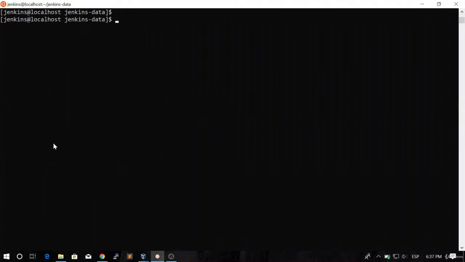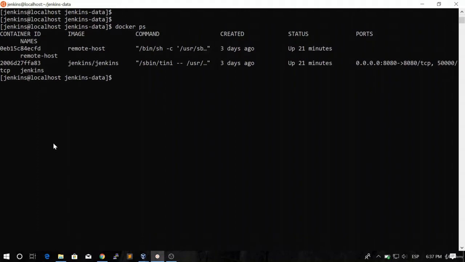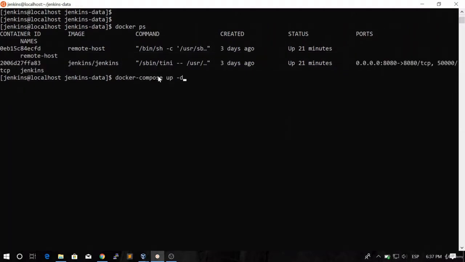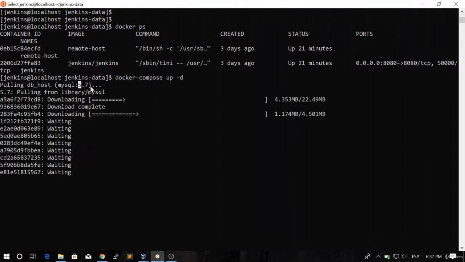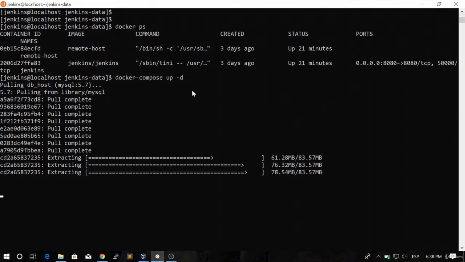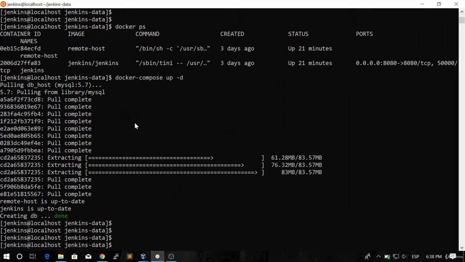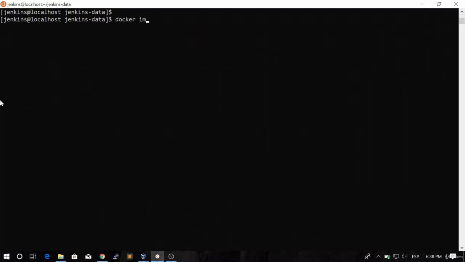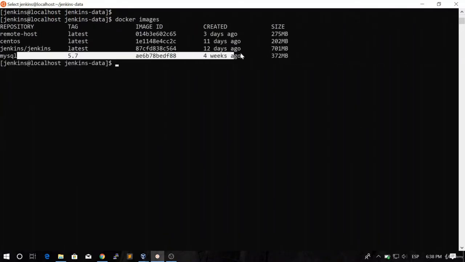Let's save this. Now, in order to recreate this new service, if you hit docker ps, you are going to see only two services. So in order to create the MySQL container, you need to do docker compose up -d, and that is going to create the service. You defined this image in your Docker compose file, and now you are telling Docker to create this service using that image, but that image doesn't exist on your machine. So Docker is going to download this image for you, and then you're going to have this image completely. Cool. If you do docker images, then you have your image downloaded here.